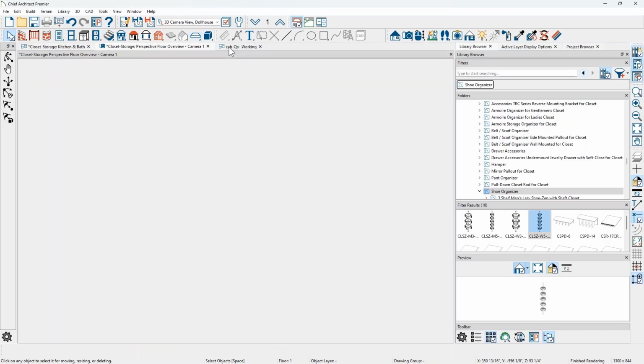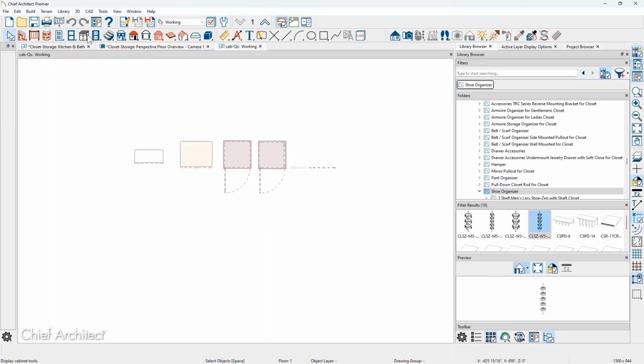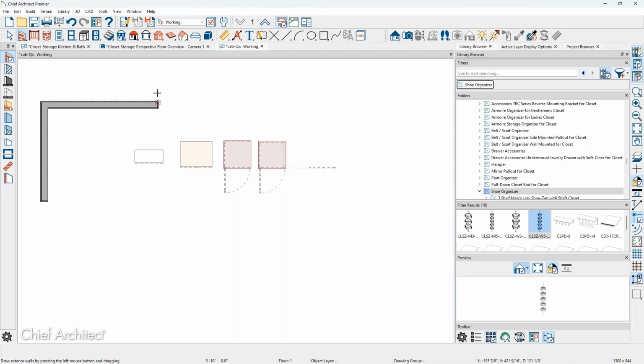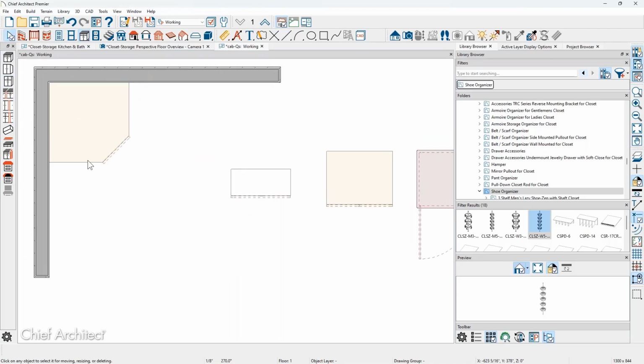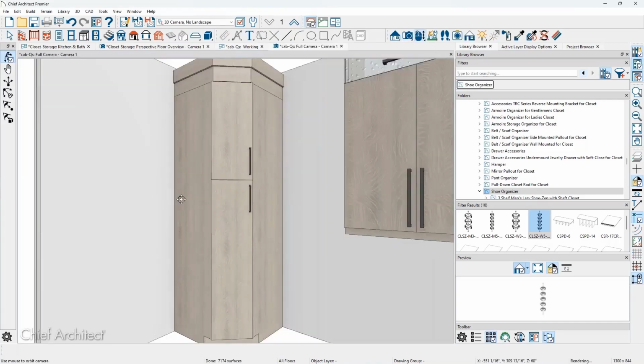Let me switch over into a random plan here, and I'm going to grab a tall cabinet. It might be easier to force the corner by having a couple walls in here. There we go. Let's grab a tall cabinet, and we'll place him into that area right there. Then let's see what we have and organize this a little bit.